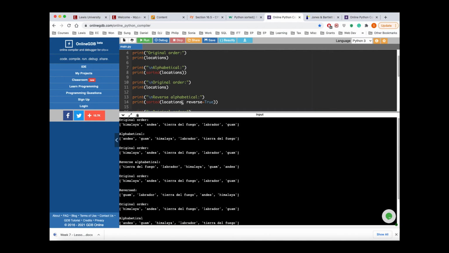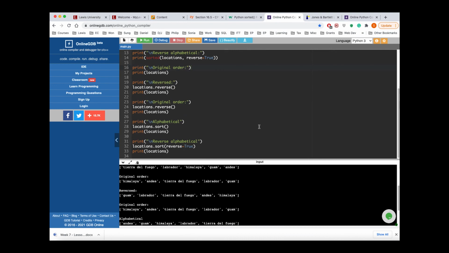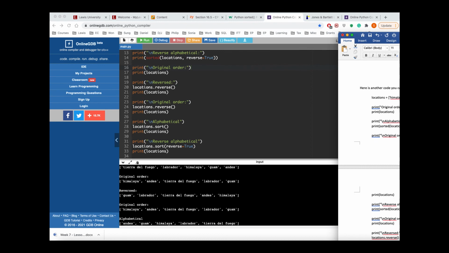After you sort it, in the sorted function, you provide the name of the list, but you can also provide the attribute reverse is true, then it'll give the backwards order, right? So instead of the original way, here's the original way, it's giving exactly the opposite. So you can try different things here. I put it in the lesson plan for you to see how that works out yourself.